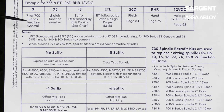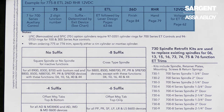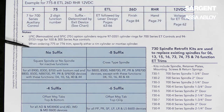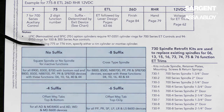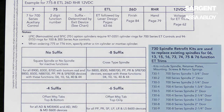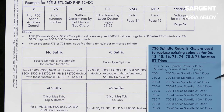So here we have a couple of different charts. On the top, you'll see it's showing you how to specify and order an ET trim without an exit device. Down below here is showing you which type of device and type of spindle each suffix correlates with. And on the right side here, you will see our different spindle kits that we offer for each type of these spindles and devices.